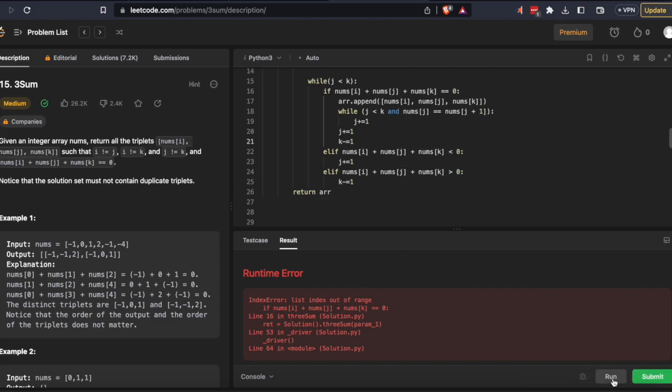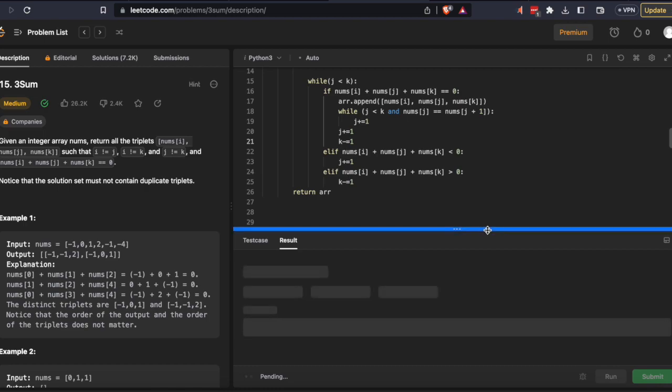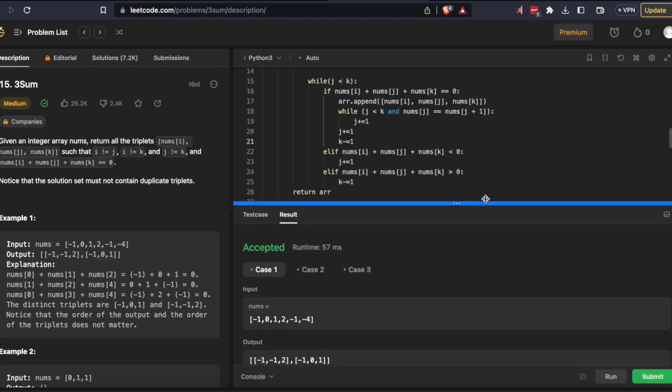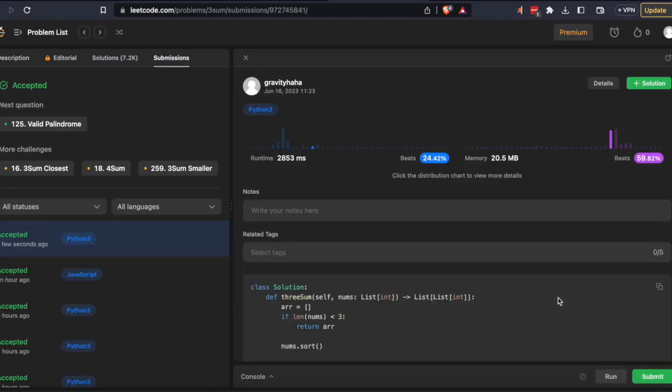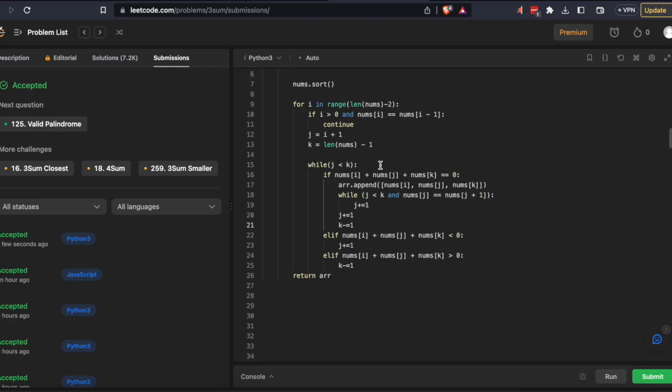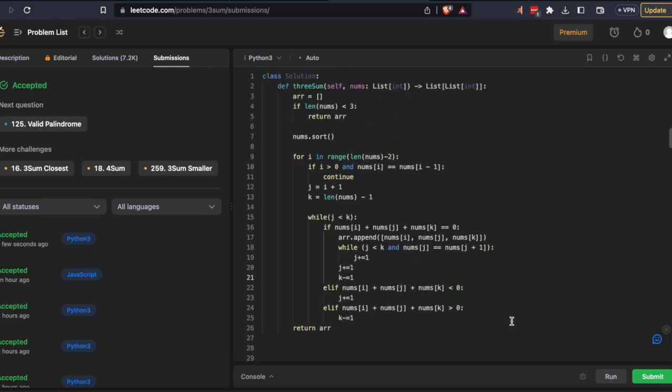So let's go ahead and run this, and hopefully, if we cross all our fingers, okay, there we go. And let's submit it to make sure that it is fully correct. Great, okay. So here is the full code, and that is how we solve it in Python.